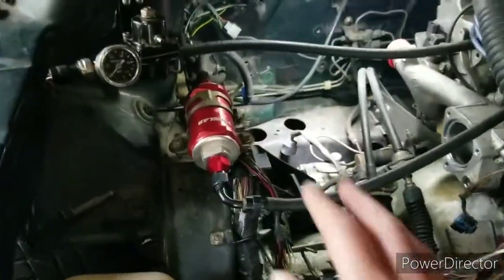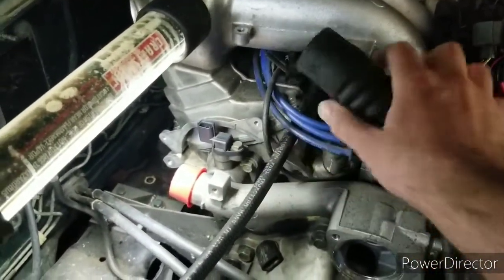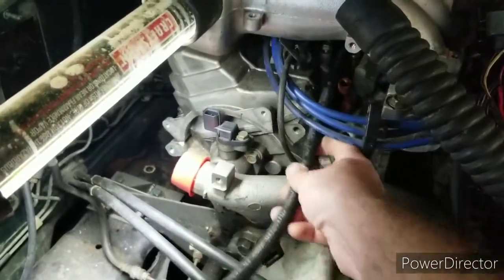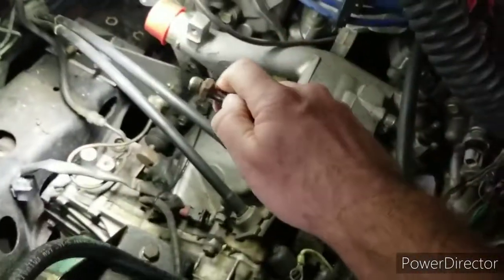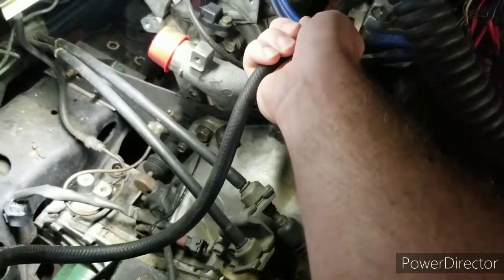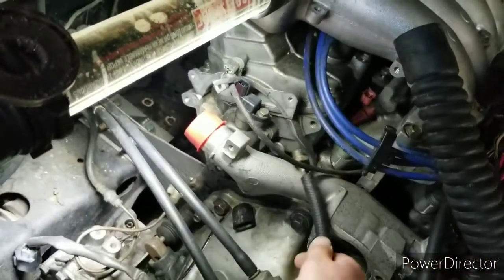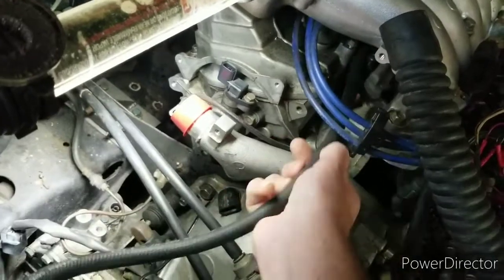Gonna run the feed line up here to the filter right here, and it's gonna run across to the fuel rail, and then I'm going to weld either a nut or just the nipple itself. This is all just random stuff I've got laying around. I didn't cut the fit yet, but I'm going to weld a barb nipple on the end of this for this setup for right now until I go to the bigger injectors later, and just basically put that in there somewhat so that I can make it a return system, because it's a returnless fuel system as it stands.